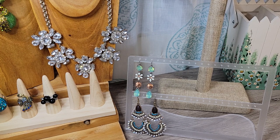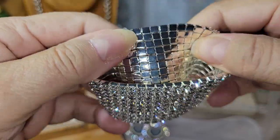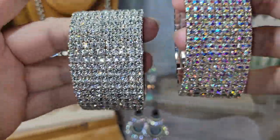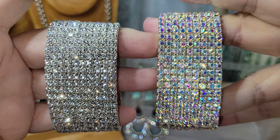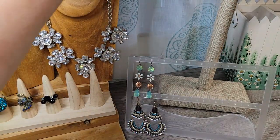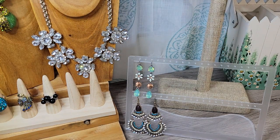Oh, I got a bunch of bracelets. And here's another bracelet. So this one is the silver tone, but this was with clear rhinestone as compared to this one, which is the AB coated. So loads and loads of bracelets in this bundle. It's a good mix, I see. So I see bracelets, rings, earrings, necklaces. That's nice.